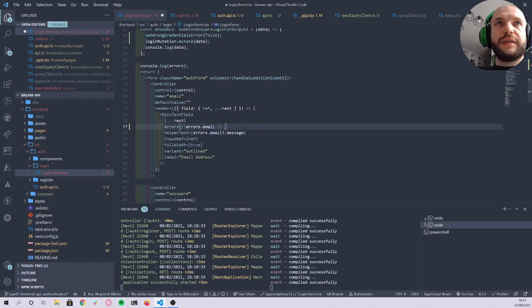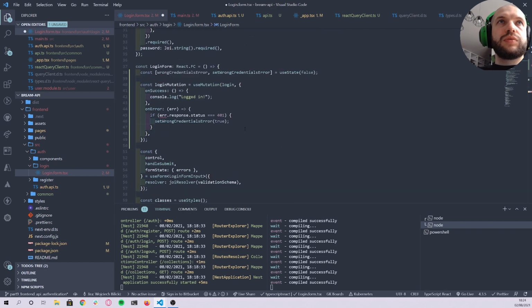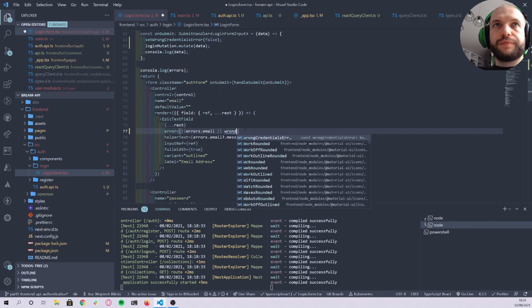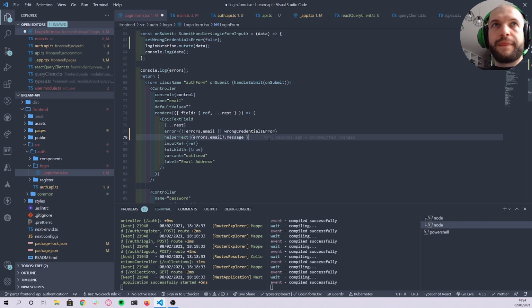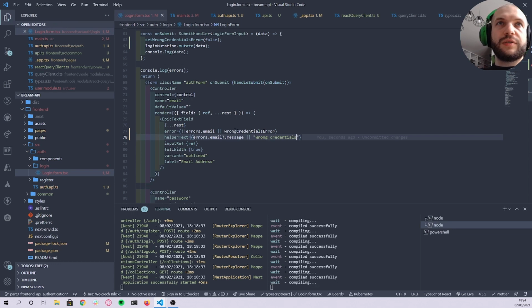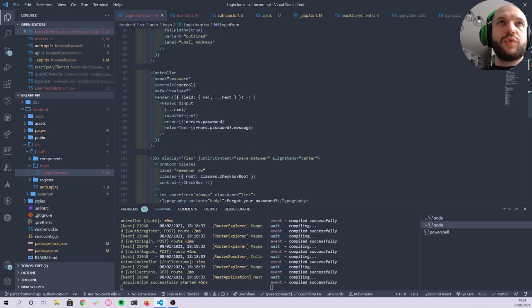And then we can use that here. So wrong credentials error. Okay, and then we'll provide a helper text to be wrong credentials. That should be enough. Also add this here.